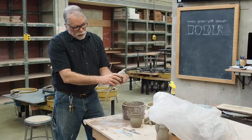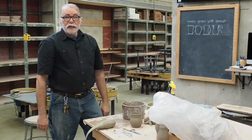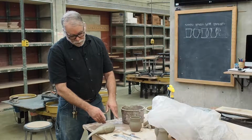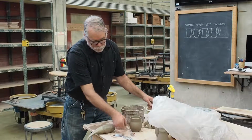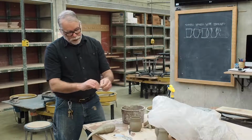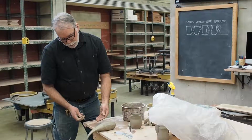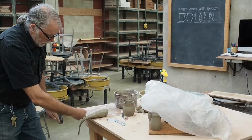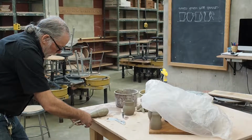So I'm going to just hang this off the edge of the table, and then I can cut it and stick it onto the piece. There's several ways to cut this. One is to use a knife, but another is to just use the wire tool, and I usually use the wire tool. If I grab both ends so there's a loop here, I can pull it through, and I can actually control the angle in the curvature by how I pull the wire through the handle.